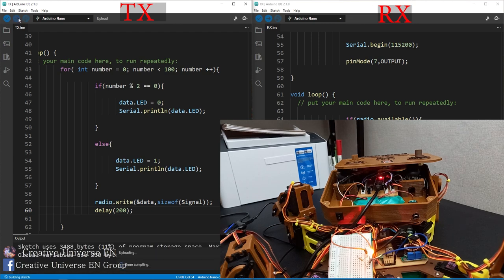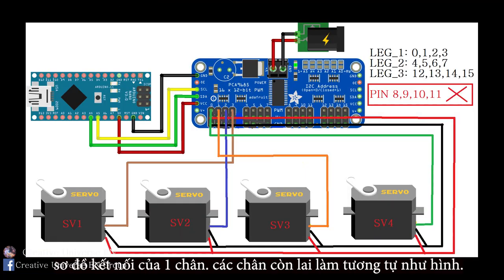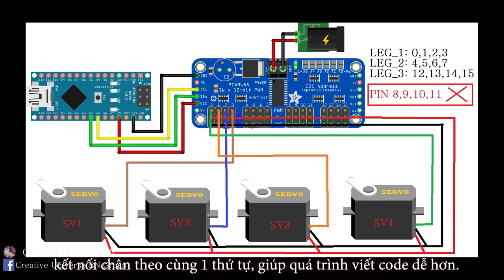You can see all the connections are correct. The program works fine. Let's start writing the first program for the hexapod. Here is the one-leg connection diagram of the hexapod. The remaining pins have the same connection as shown in the picture. You need to connect the pins in a certain order. This makes it easier to write programs.